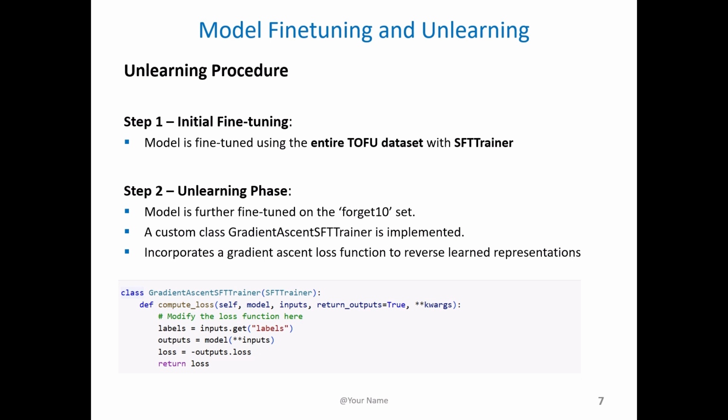And this gradient ascent SFT trainer is a custom class that has been written. So instead of calling SFT trainer for unlearning purposes, we are calling this, and the rest of the parameters of SFT trainer are the same, except the epoch is reduced to 5. Why is it reduced to 5? Because I have experimented with multiple epochs, and I observed that if I go beyond 5, the performance of the model is pretty bad, and it is not able to generate any question answer, or it is just repeating one or two words, and it's not making any sense. So with the trial and error method, I have decided on 5.